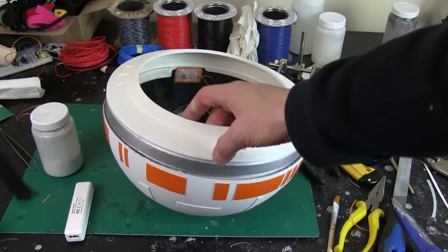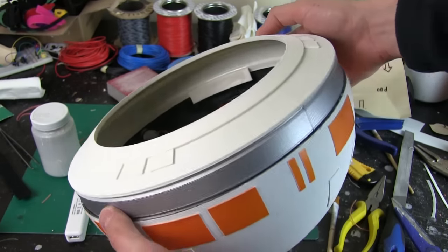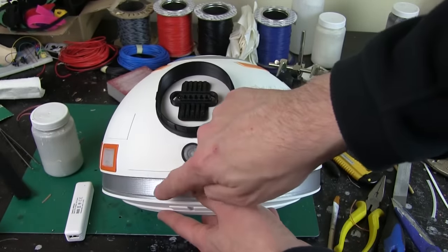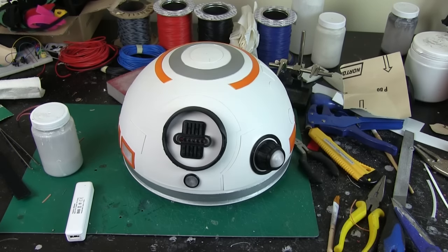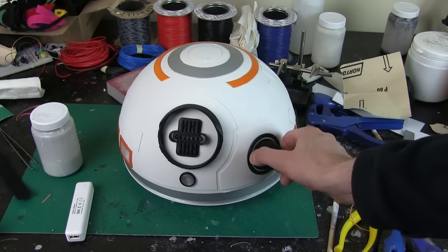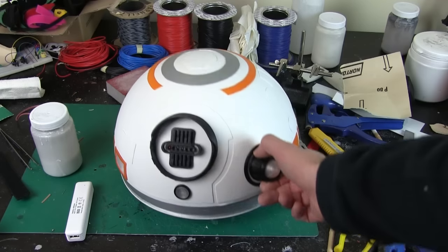I've painted the ring silver on that skirt piece, and I've now fixed this in. What I've done is printed some tabs on the inside — that's just a solvent weld, and that helps hold it onto the inner dome. It's all ABS so I can solvent weld it with acetone. That's purely because this skirt was slightly too small, so there's a slight gap there, so I've got three of those things making sure it's nice and securely fixed. But I think that looks okay on the whole. Now in the movie trailer it looks very much like BB-8's head is going to rotate independently of this silver ring, instead of the whole head rotating — or it may be both. And of course that is possible using the dolly that I built, which has this internal rotating piece which rotates the head. So I could have fixed the skirt to the chassis so when the head rotates, the head would rotate independently of the skirt. But as it is it's going to be far too critical to get those to line up and rotate. So I've just bonded the skirt onto the head, which is how the stage droid works, which we saw at Celebration. So basically that will have to do for now — maybe I'll do something different if I do a version 3.